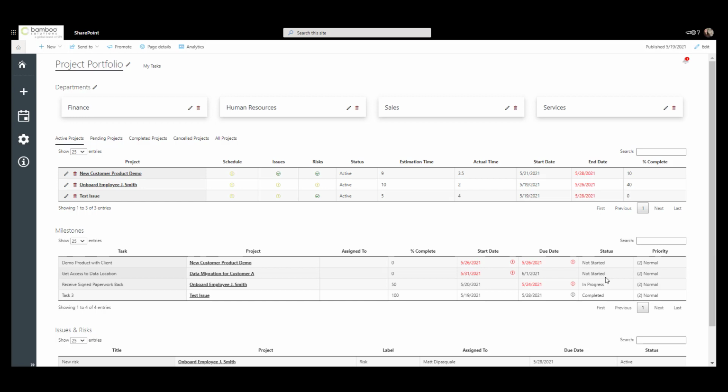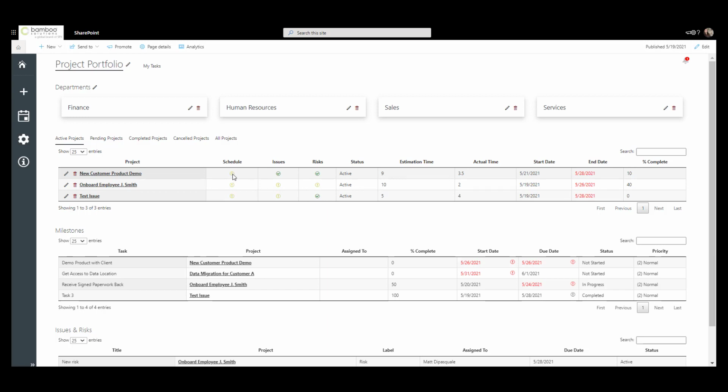Now that you know a little bit more about what options are offered inside of a project, what you see on this portfolio page might make a little bit more sense to you. At the portfolio level, you can see any projects that you have access to based upon if you're a viewer or a creator. You'll also see a quick summary of the important things about that project.